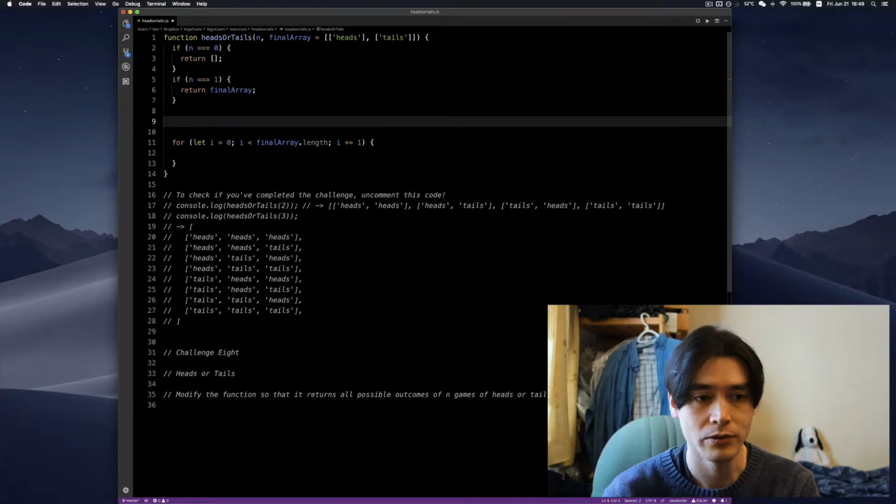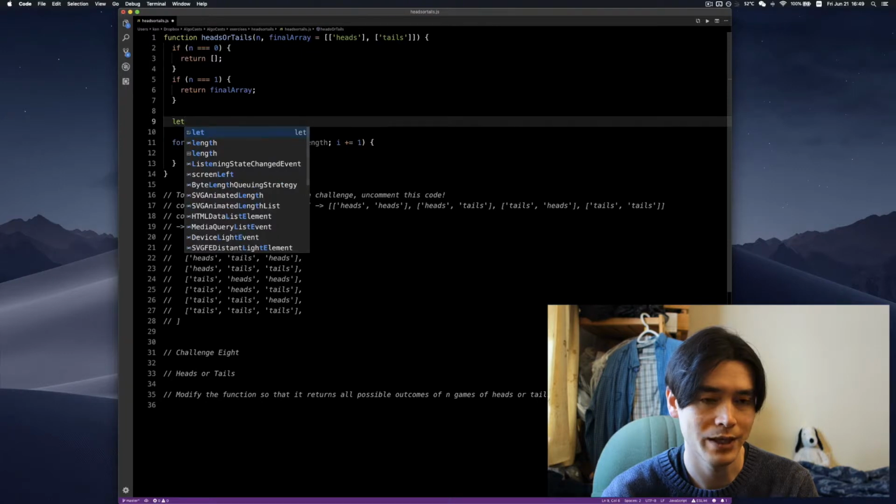We could go into an endless loop, because we'll be pushing, finalArray.length will increase, and the loop will never end because the condition to exit the loop will keep increasing and we'll never catch up to it. So actually I'm going to create a variable.